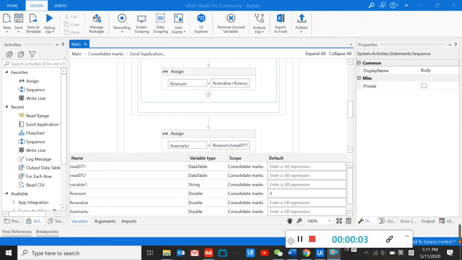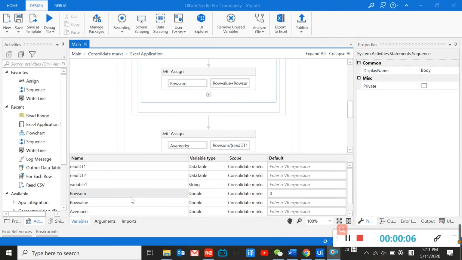So next we can see I put the default of row sum equal to 0, and it will calculate the overall marks, the sum of all marks for 4 classes.